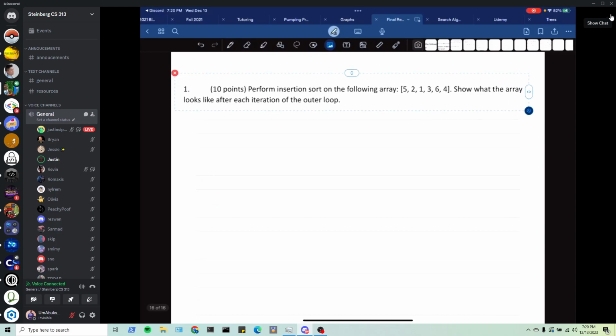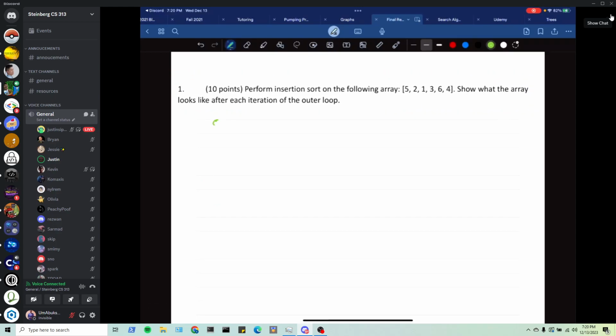So it's saying perform insertion sort on the following array. So we have 5, 5, 2, 1, 3, 6, 4. Okay. And remember we said that with insertion sort, we assume that the first part is in the correct position.